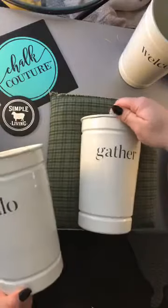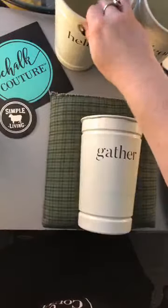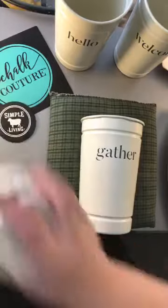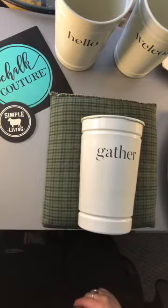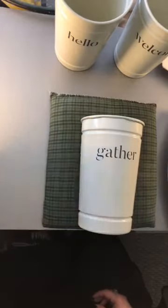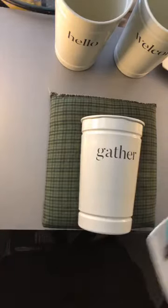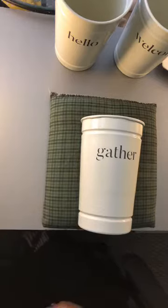So now I have got that in the water bath there. I've got a hello, welcome, Gather set. And I'm going to now, I've got to get all my ink out of the way first, just away from the surface here. All my little bits and pieces. I don't want to dry. That right there, hopefully it doesn't fall.